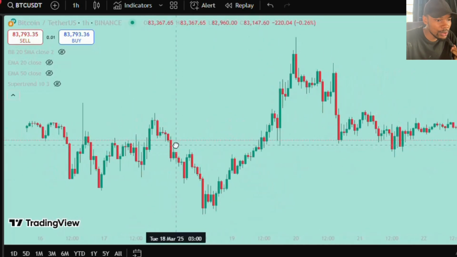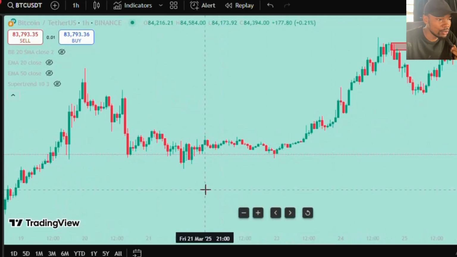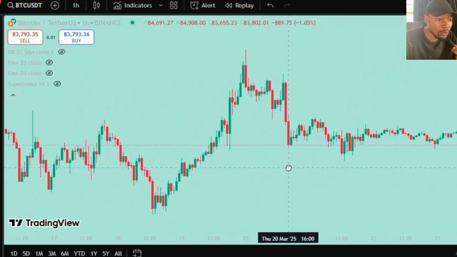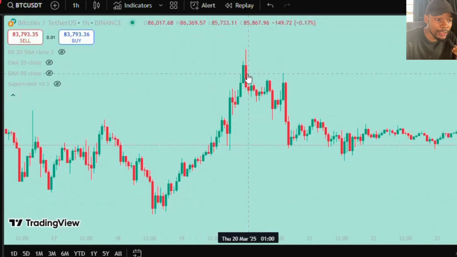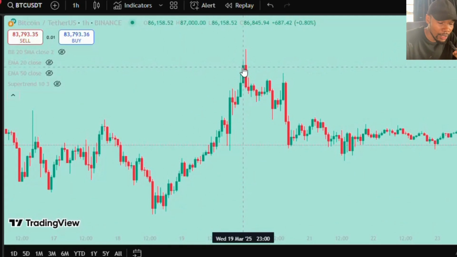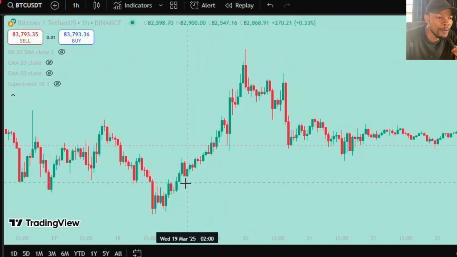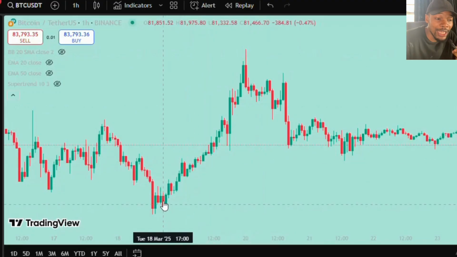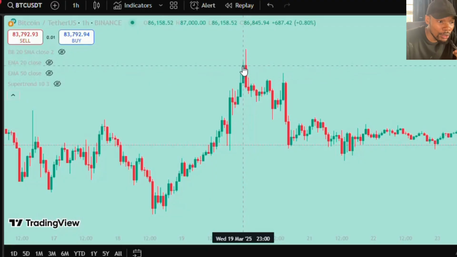Okay, so this is supposed to be an order block. This is the one we just finished. So this is going to be another order block. You can see this is an uptrend, and this is an order block. By now you must have known how to identify an order block. This is a bearish order block, because the market was going up and then started coming down, but you can identify the order block here.